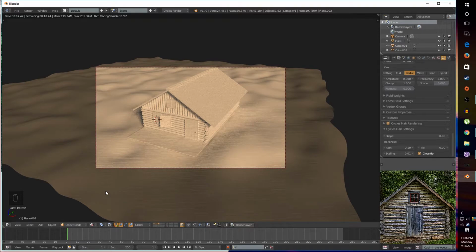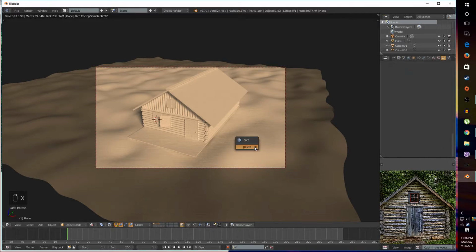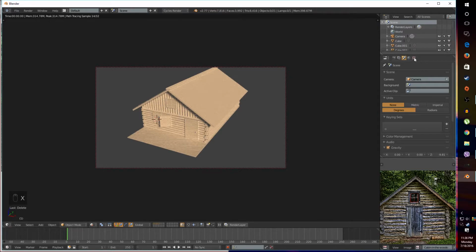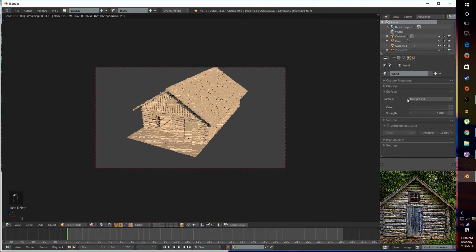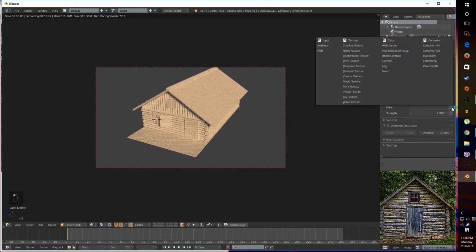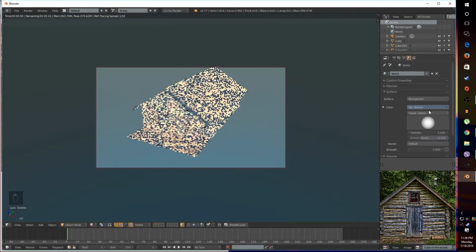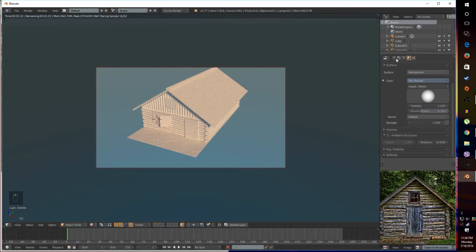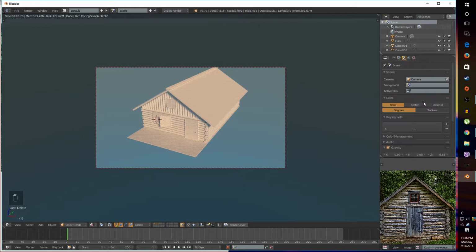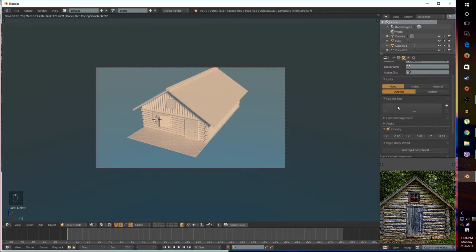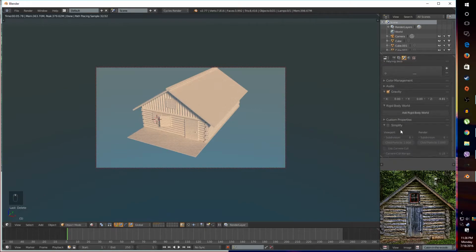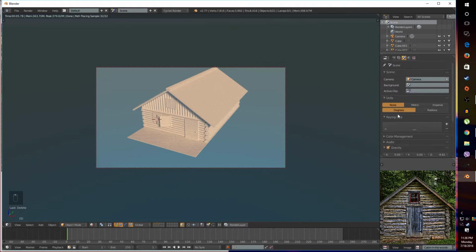Ooh, that is a strong sun. So as we can see, we have our little house rendered here. And for now I'm just gonna delete this. And I want to add a world node, and I want to add a sky background. So add a sky texture, and then I'm going to make sure that the sky, like the light, is shown, but I want it to be transparent.